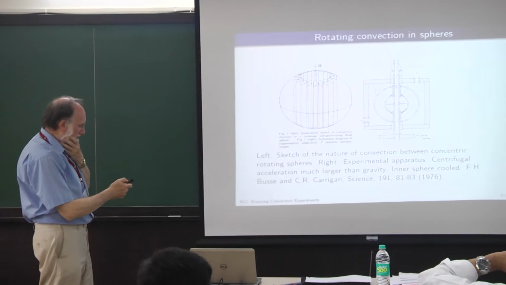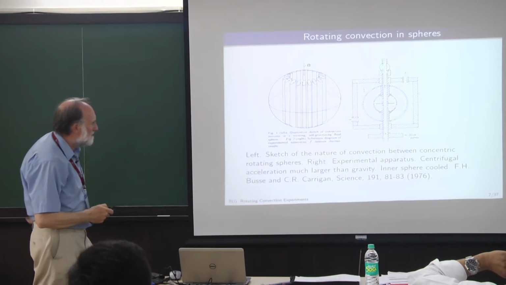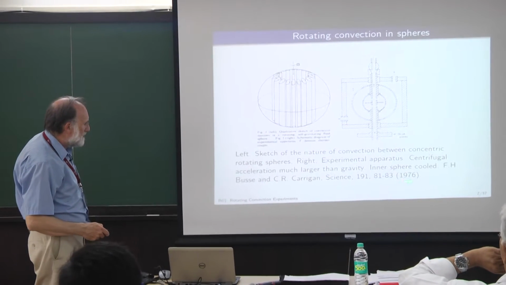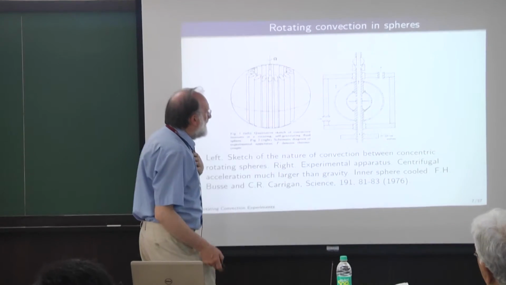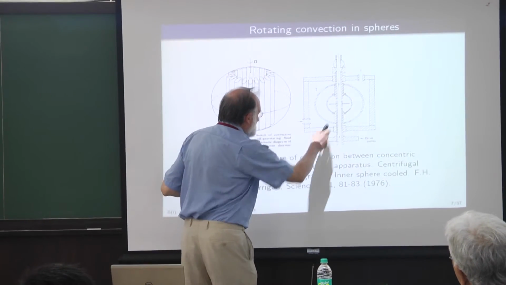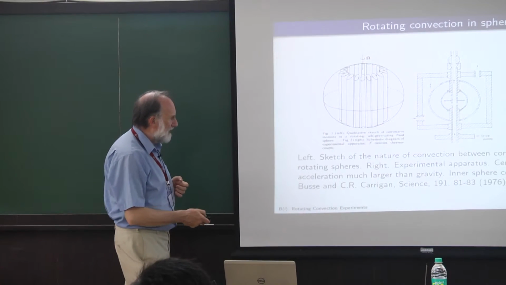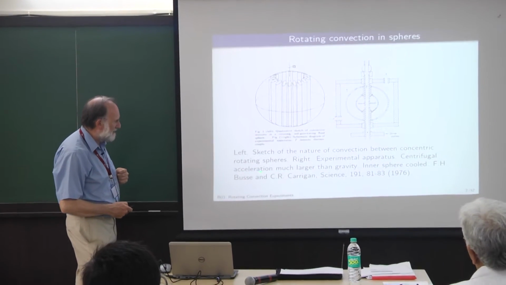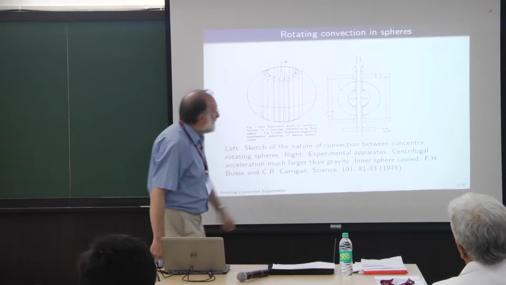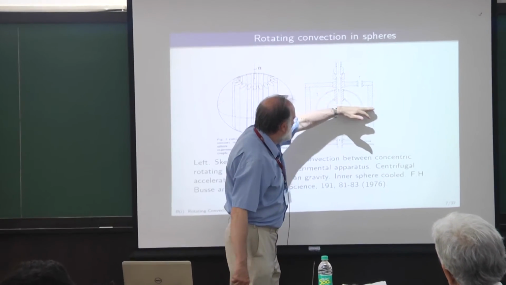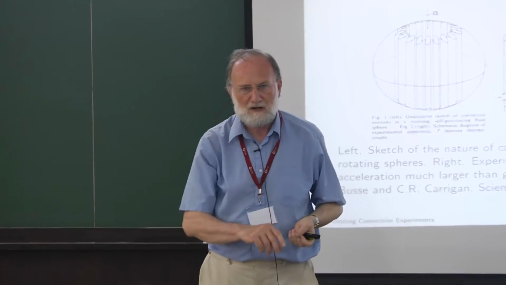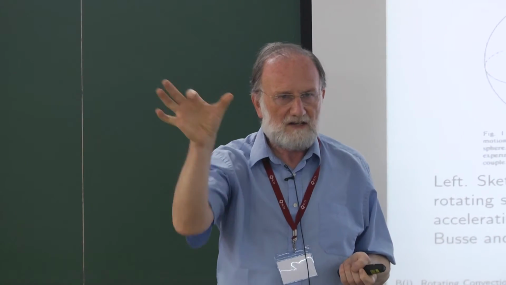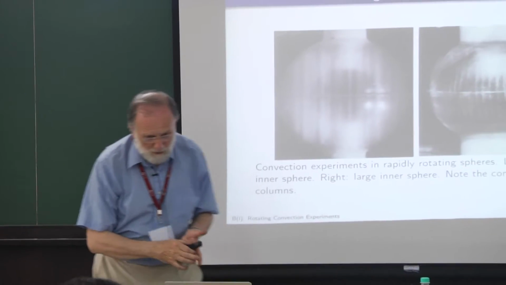There is experimental apparatus to do this. There have been some experiments in rotating shells which you can look up. These are typically driven very, very fast, so that the centrifugal acceleration is much larger than gravity, and the effective gravity is in this direction because of the very rapid centrifugal force. This is the exact opposite limit to what I was talking about when I was neglecting the centrifugal force compared with the gravity. Here the gravity is neglected compared with the centrifugal force.